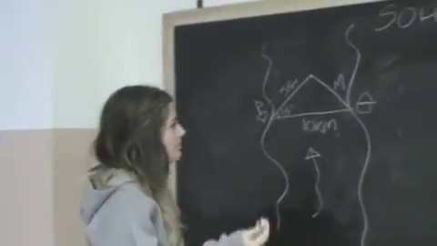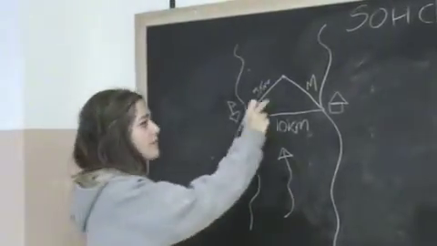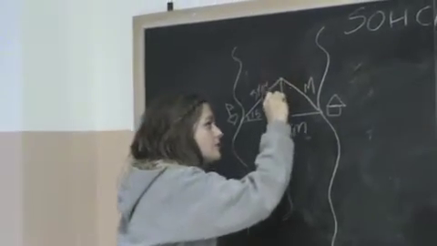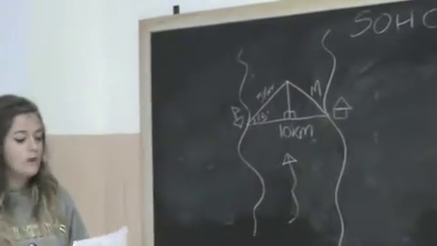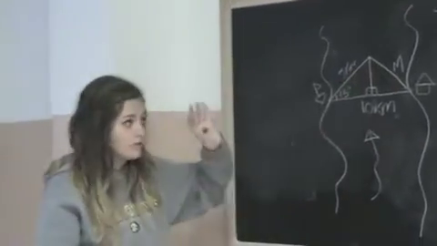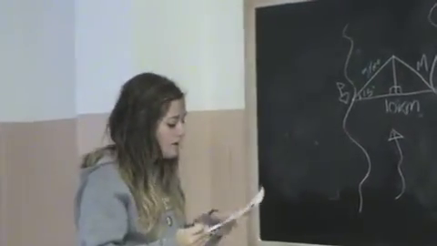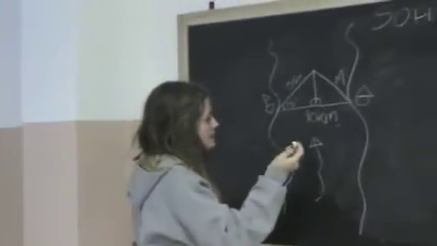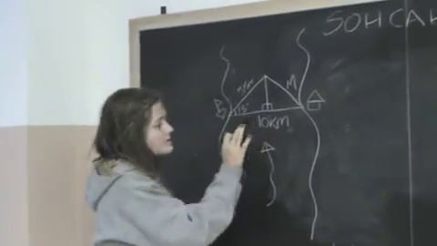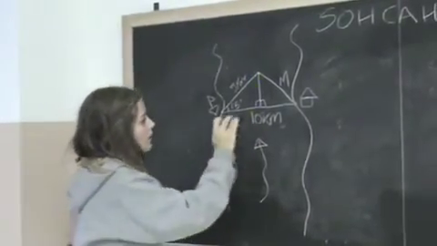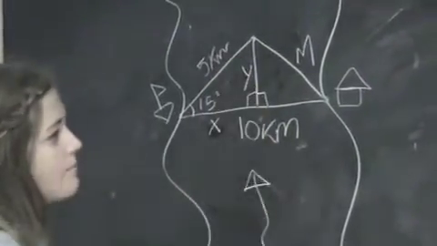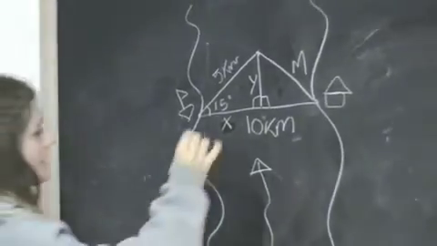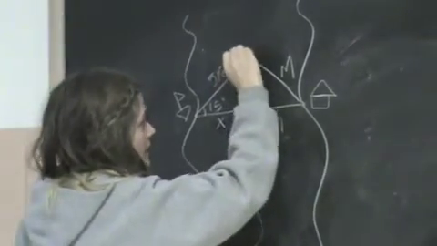So to figure it out, the first thing you do is you separate your big triangle into 2 right-angled triangles, because you can't do trigonometry without right-angled triangles. That's only when this rule works. So now, the next thing you do is you see what sides you have to find. So here you have to find 2 sides. You have to find x and y. But you know that you already have an angle and an h.